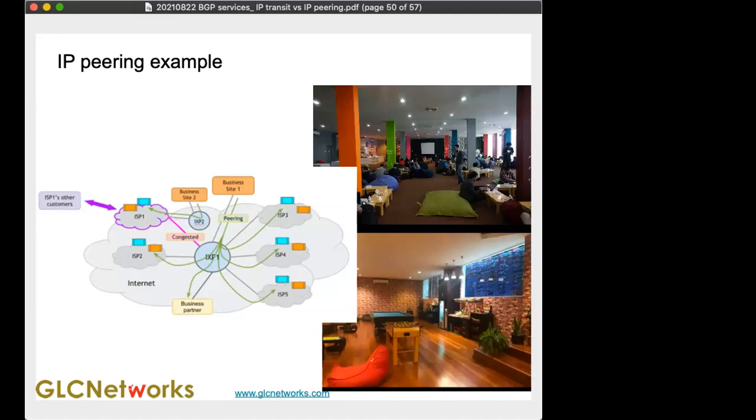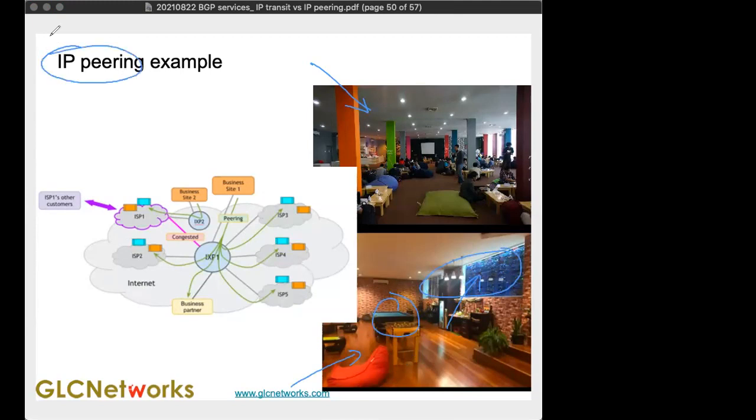If you are a network engineer doing BGP, you know this place, right? We have a snooker table over here, and then we have interconnectivity racks there. One ISP connects to another ISP in this place. So we call this IP peering.